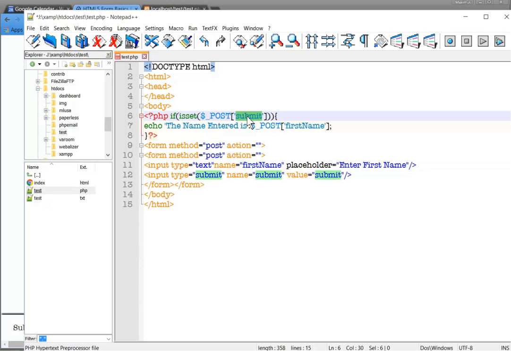And you notice whenever this thing gets submitted, it's going to refresh this page, and it's going to look to see if something was submitted. That's what this if is set, post submit. It's going to see if the submit button was clicked, if there's information that was brought to this page. It could be from another page or on the same page. But it's going to see if something was submitted from our input button right here. And then what it's going to do is grab the first name variable, whatever name they entered into this input, and it's going to print out on the page the name entered is and whatever the name is. So let's go ahead and check it out.